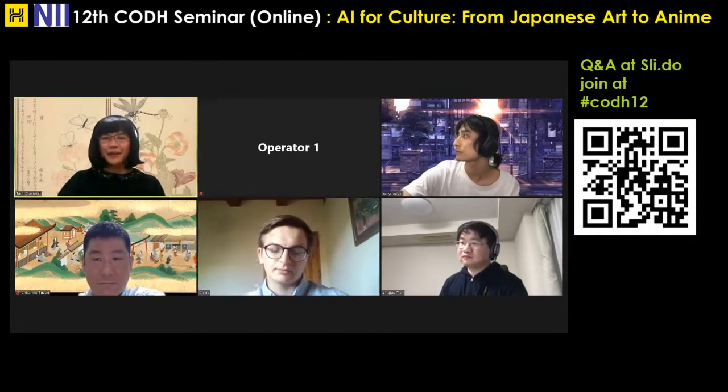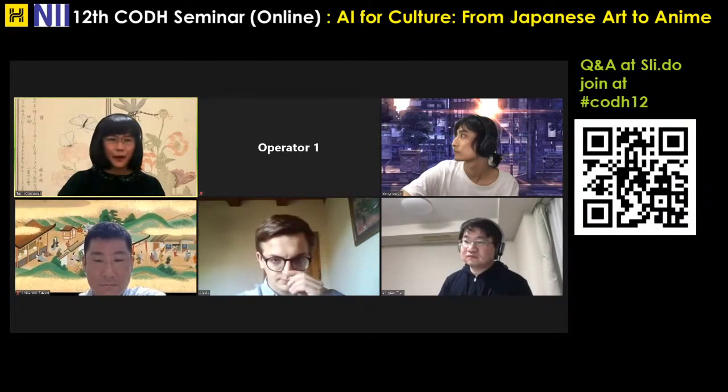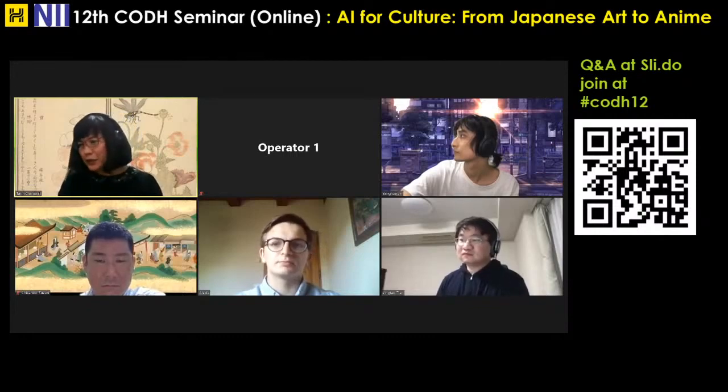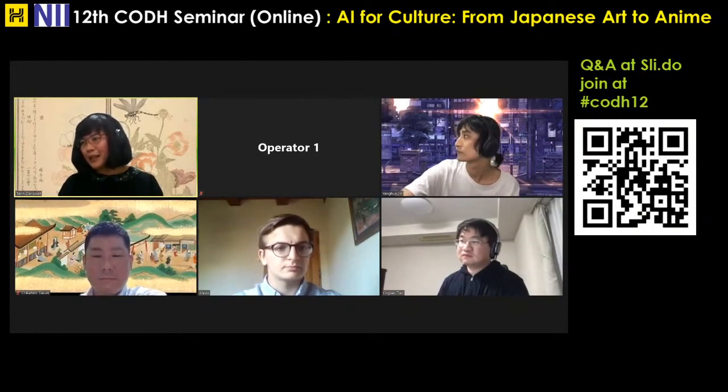Okay, thank you. And the next question is for Yanghua and Yingtao, because you have been doing a lot of generative models. So can you share the tips on how to train GANs on non-photorealistic image datasets? Did you have to do some special image processing? Any tweak on hyperparameters?